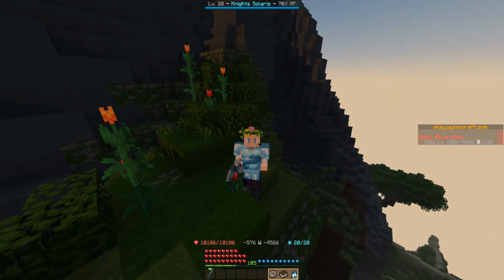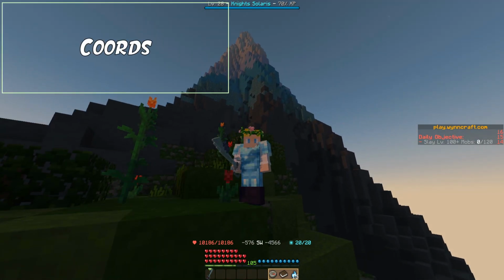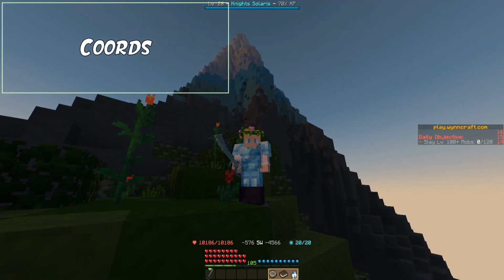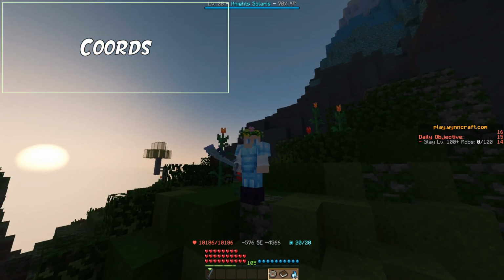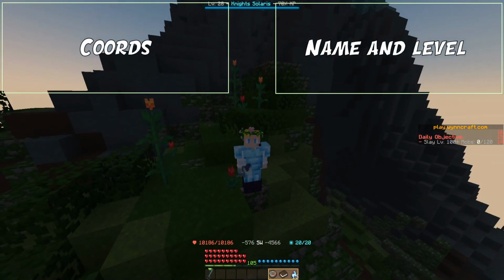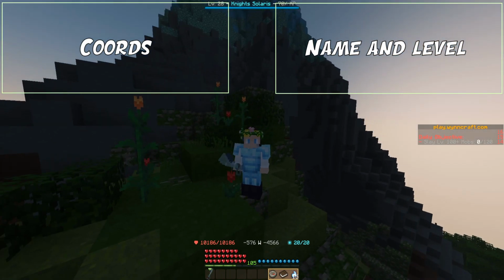Anyways, there's gonna be a little corner marked on the screen right now where you'll be able to see the coordinates for each spot, and in the other corner you'll be able to see the name and level for that material and that location.